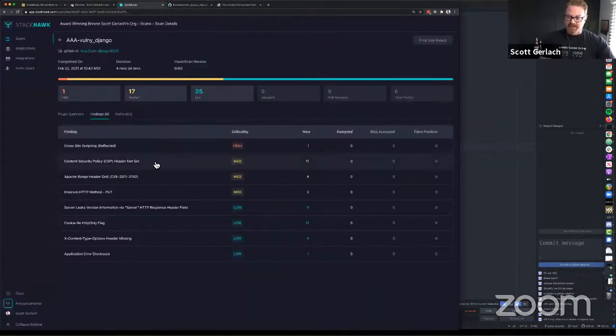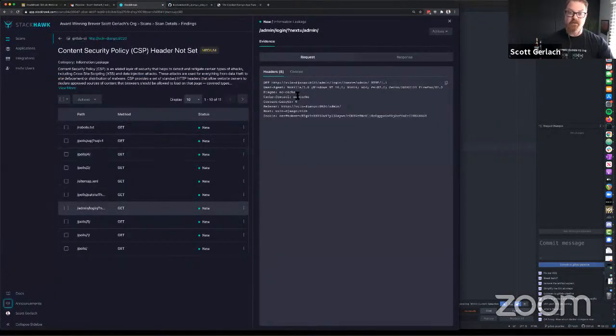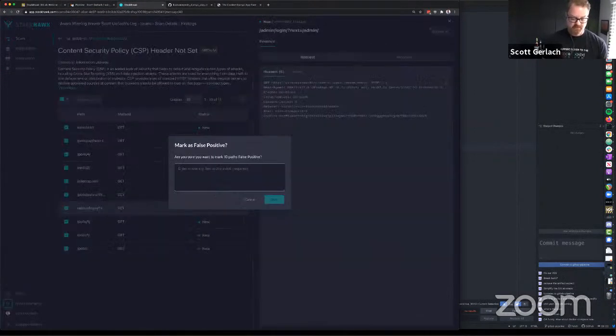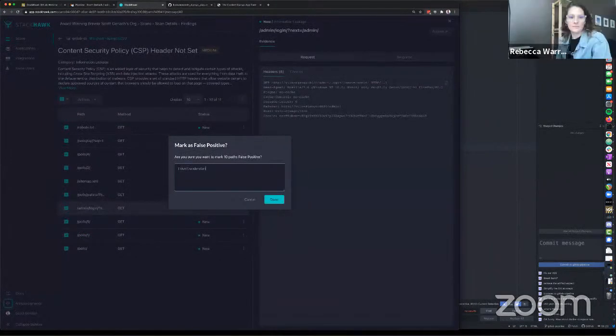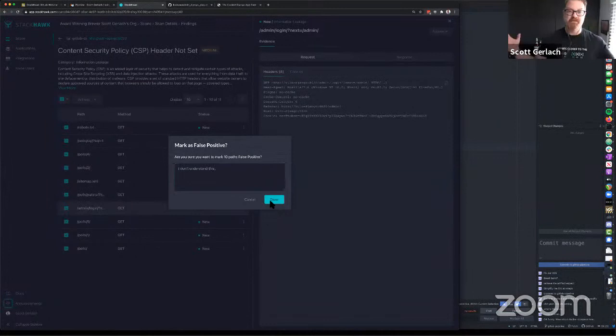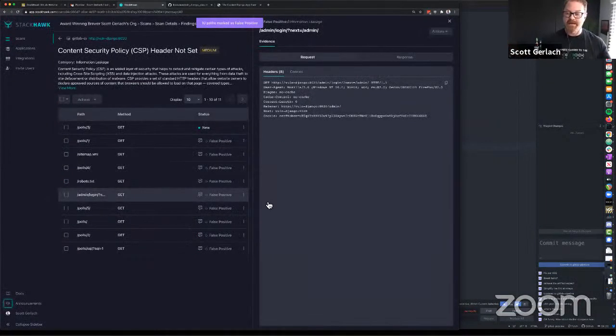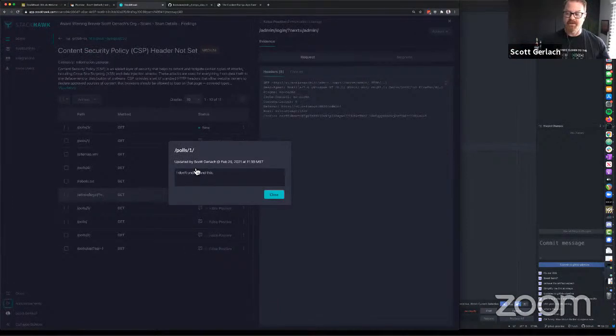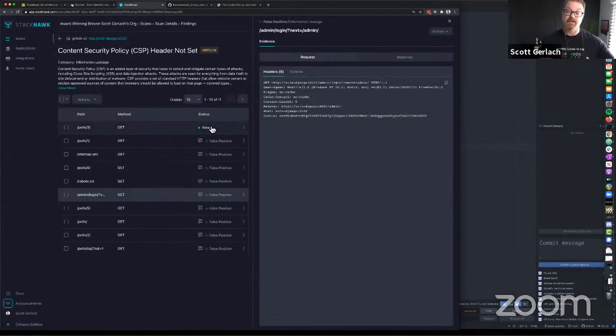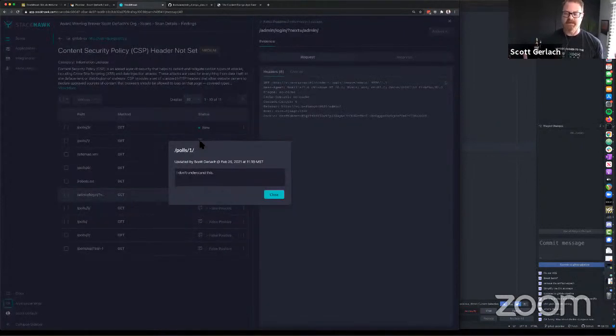But let's say we did this content security policy guy. Content security policy header not set. This is actually really an issue, but I could go, you know what, this is false positive. Comment is required. So now there's a comment logged. I can see who did this and when and read their comment. So if I wanted to come back in here as a security professional to do my trust and verify type activities, I could see what's happening here. I could go, okay, so Scott marked this as I don't understand this or something. I'm going to reach out to Scott and go, here's what this means. Here's why we should ask that.